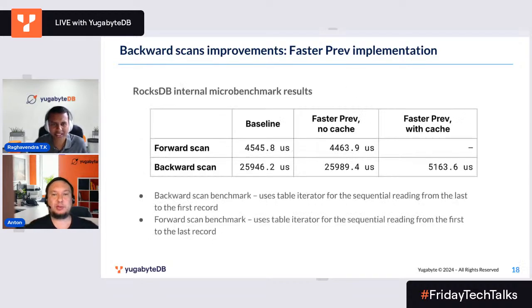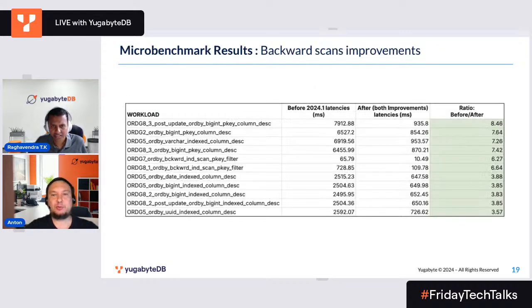Yeah, okay. So just quickly, we have some results for internal benchmarks. We can see that the fast prev becomes much better, quite close to the forward scan, but still a bit far, about 5 times faster compared to the previous results. This is good. And now these are the results when both improvements are enabled. You can check later, they're approximately 10% better compared to the first improvement only.